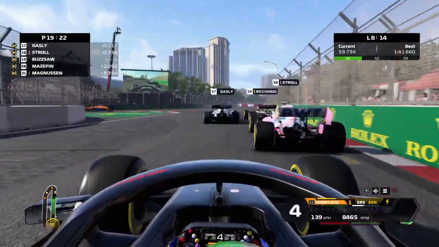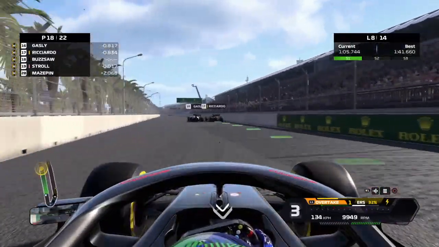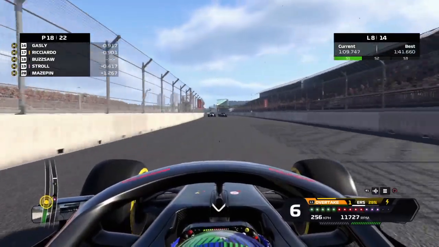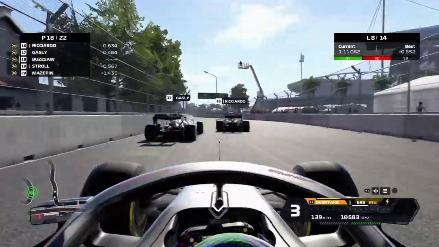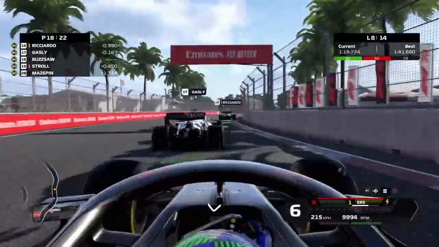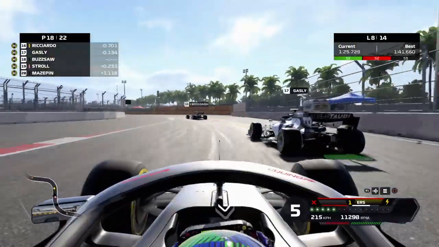We are right behind Stroll here, going for a dive bomb on Stroll. Trying to not make any contact. We may be able to get past as Ricciardo locks up the back left, and we do manage to get past Lance Stroll there. That was a nice clean little dive bomb through the corner there, and we're not going to try to make a move through here, too risky, as you saw before with our little collision. We are very close to Gasly here, having to back off so we do not make any collision.